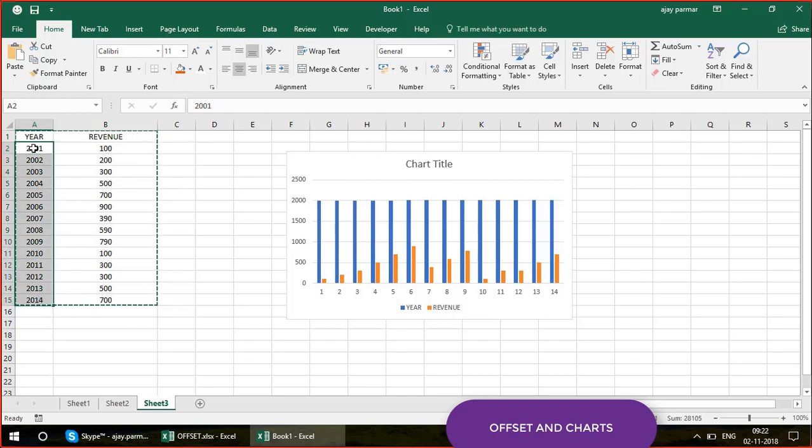Obviously, I don't want to show them in the legend part. I want to keep them here, so that this should give me 2001, 2002, 2003. But somehow the chart is unable to do that. The chart got confused, right? So if you can somehow tell the chart that, look, this is text, don't treat this as a number, then the chart may go and create that axis for you, right?